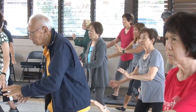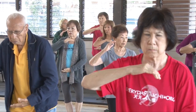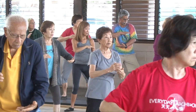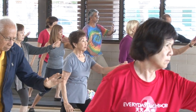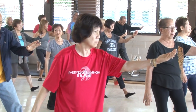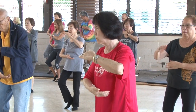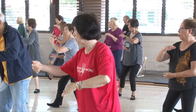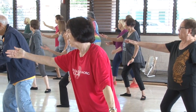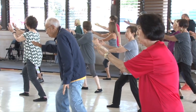Pivot. Hold your ball on a T stance. Out and to the side. Part the wild horse's mane. Here it is. Sit back, lower, pivot, hold your ball on a T stance, out and to the side, part the wild horse's mane. Flip the forward hand, join it with the back hand, cloud hands.